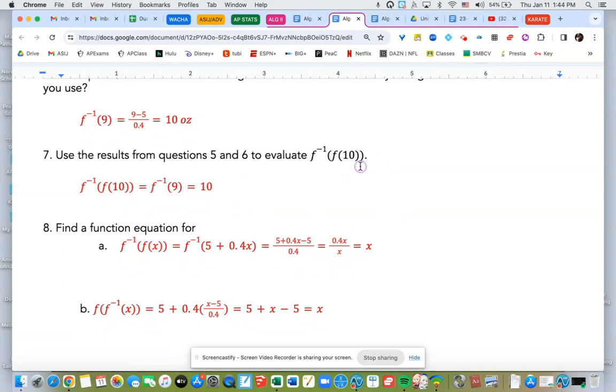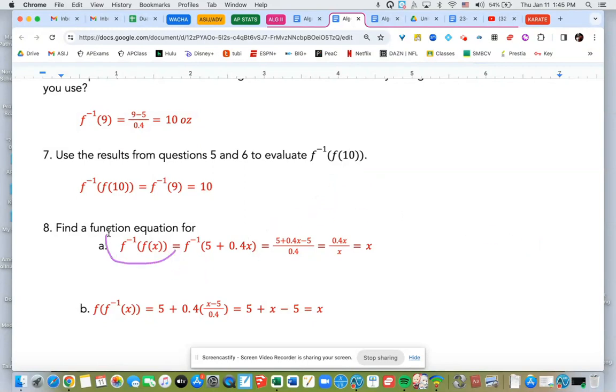You could do this backwards as well. It's the same thing. Even if I put the inverse first and did the inverse of 10 to begin with, this is still going to equal 10, because it doesn't matter where I started. If I start at the end and I go backwards and then I go forwards, I'm going to go right back to where I was. So a function of an inverse or an inverse of a function are always going to take you right back to where you started.